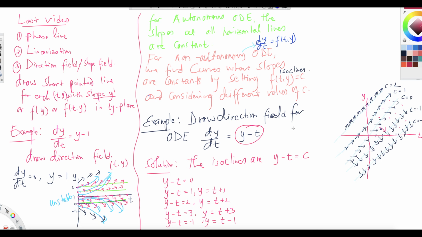This is how we can fill in the direction field. We can draw the direction field. So how would this look actually? It looks like the lines are going like this and then going like that. And then if you draw more curves, it will look like that too.